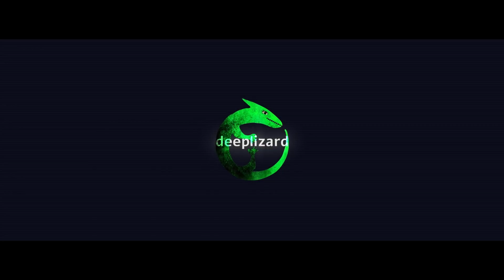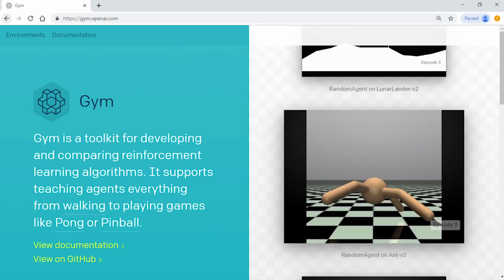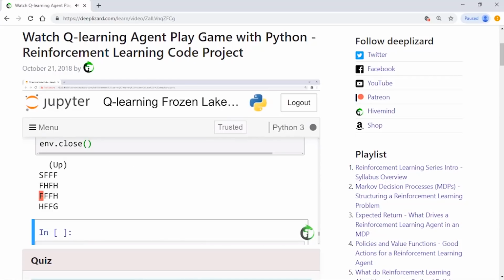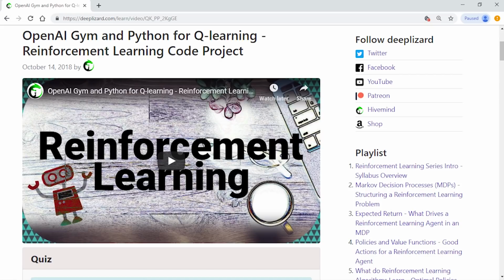Alright, let's jump right into what we're going to be doing in our upcoming project. We're going to be building and training a Deep Q-Network to learn to balance a pole on a moving cart. This is widely known as the cart and pole problem. We'll be using OpenAI's Gym toolkit to set up our cart and pole environment. Remember, Gym is what we used to set up our environment in previous episodes to train an agent to play Frozen Lake via value iteration. If you need an overview or refresher about Gym, be sure to check out our earlier episode where we first introduced it.